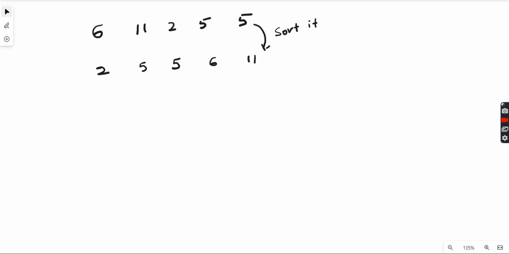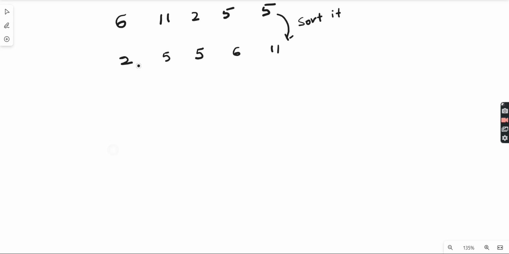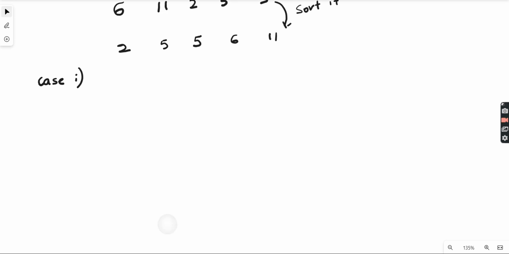Now let's divide it into cases. Case 1: whatever x was given, if x is greater than the highest element.